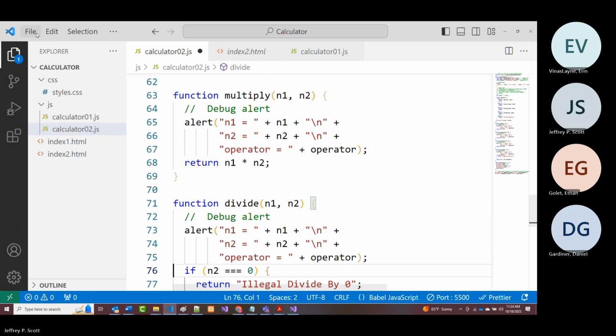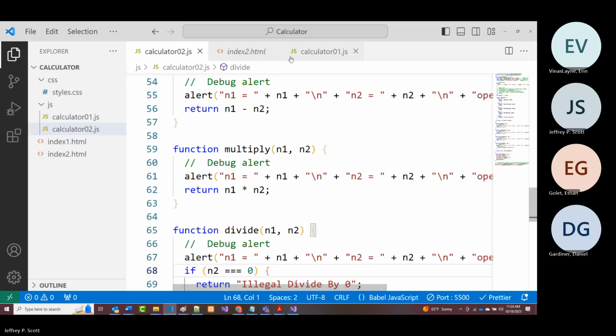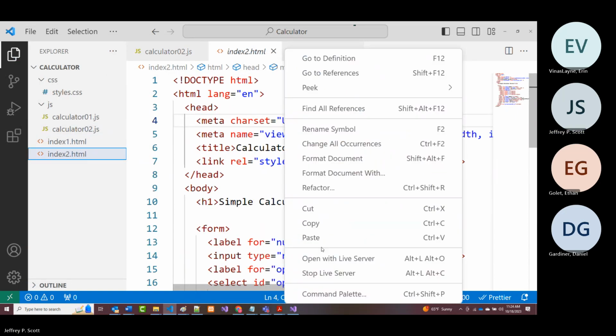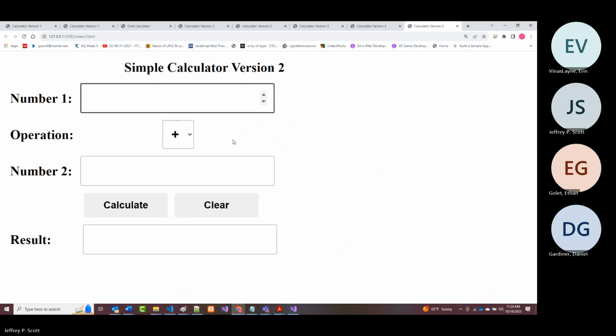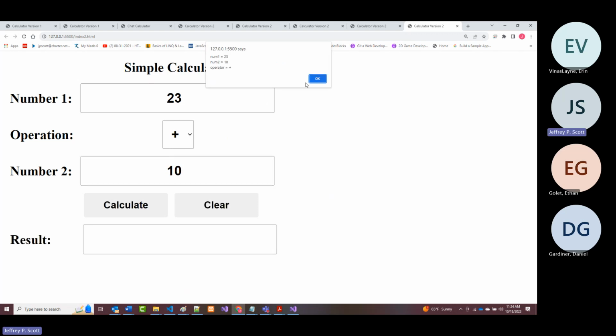All right, I'll save all. Okay. I'll remove that one later. We've already checked that. So, okay, the operator is not being set. Okay, that's the problem. The operator is not being set. Okay, and that's why I'm getting garbage.